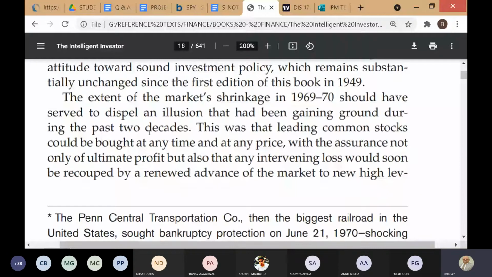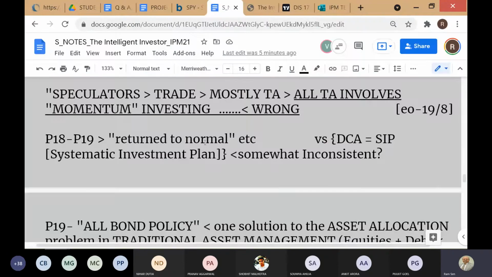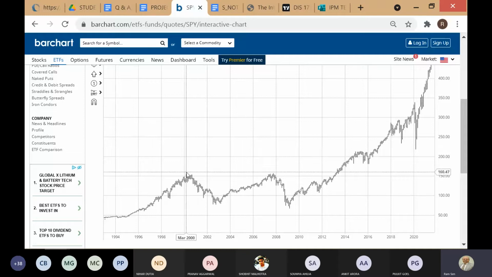They'll be telling you this kind of stuff, that, you know, if you buy blue chip stocks, you can buy at any time. You don't have to time the market. Eventually, the stock market always goes up. The kind of stuff that we already discussed earlier. I showed you the problems with that logic in the case of GE and the Nikkei, right? So you have to understand the incentives here.